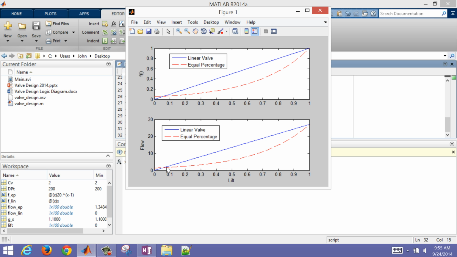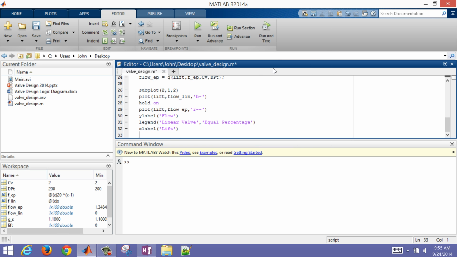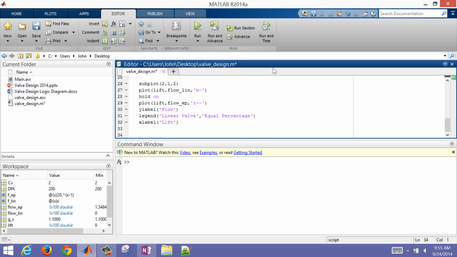Okay, so we want to compare this to what happens when we install the equipment. The total flow is going to drop because there's going to be some additional pressure drop across the equipment. But let's just see what happens to the shape of these two, and which one's going to be desirable. I'm going to go back to my script now, and let's define my C1 value. Let's just say that's going to be equal to 2.